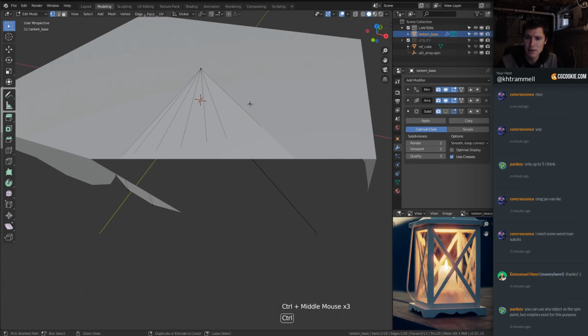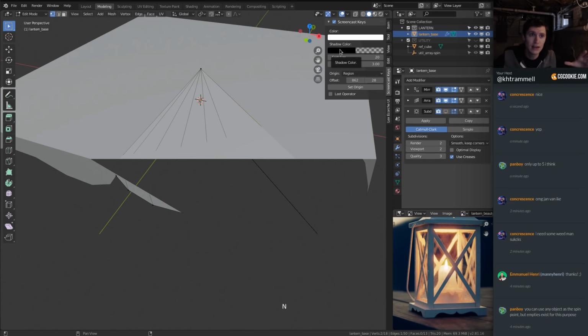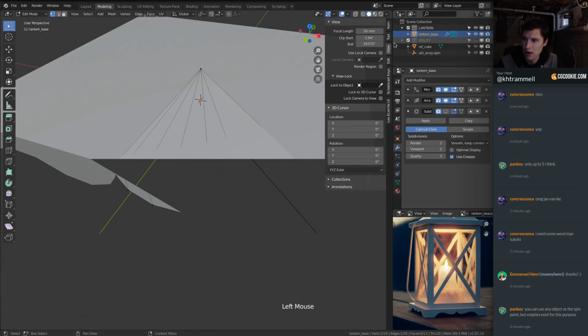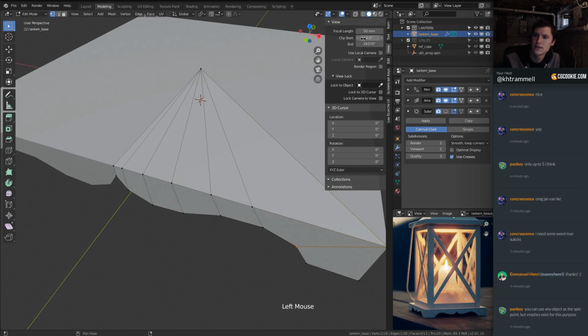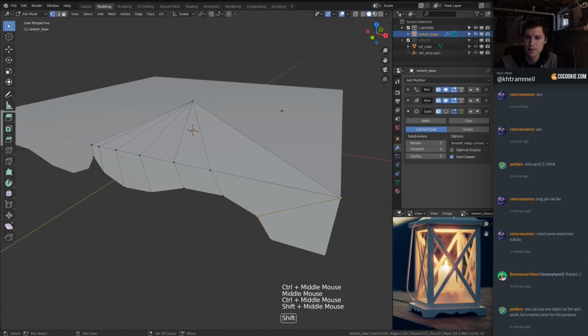Now you may notice that my clipping plane is kind of out of whack because Blender's default scene expects a bigger object, like the size of a human kind of thing. So because we have changed our object to be life size and it's a small object, I need to change the clip start to be like 0.5 inches. All right, so now I can get closer to the model before it starts to disappear.